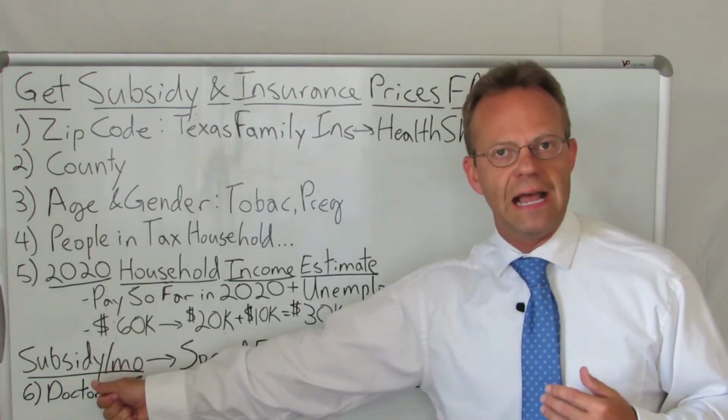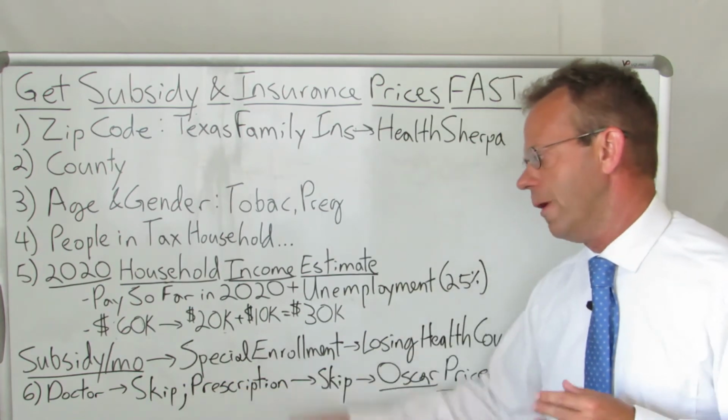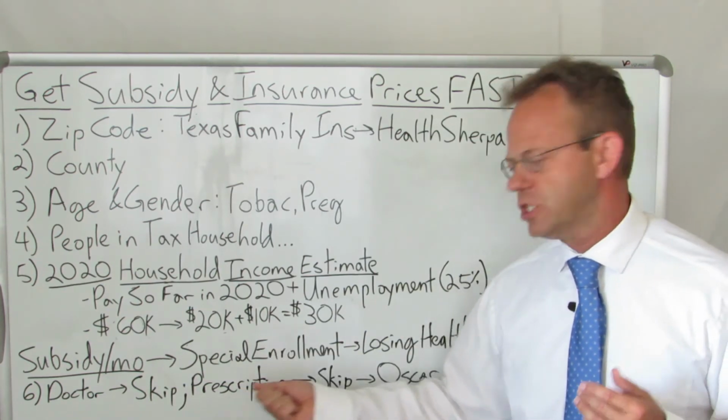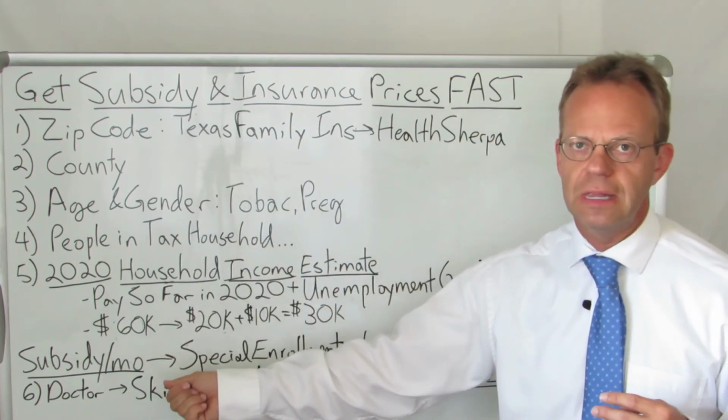Okay, the next screen is going to ask you if you want to put in doctor information. You can just skip that to make it as fast as possible. Next, it's going to ask you to put in prescription information. You can just skip that to make this as fast as possible. Again, if you want to go back and fill those in later, you can.